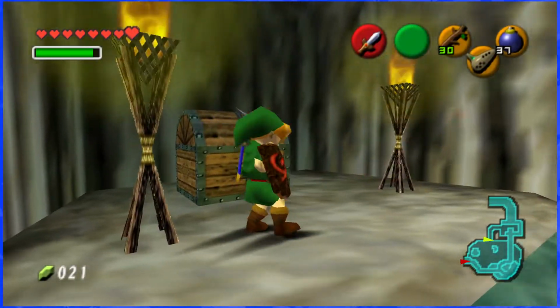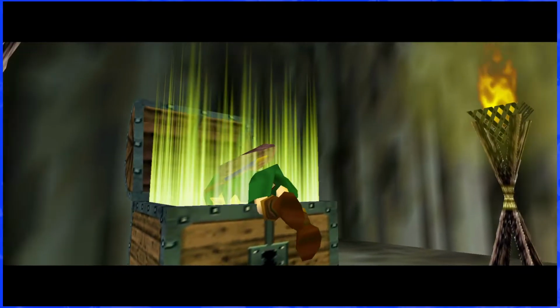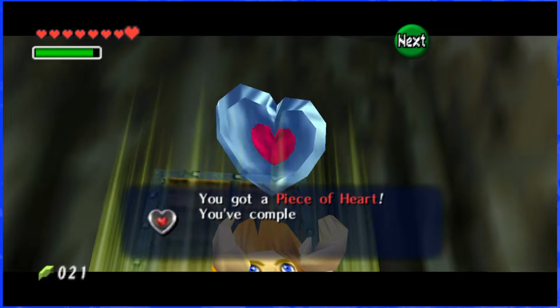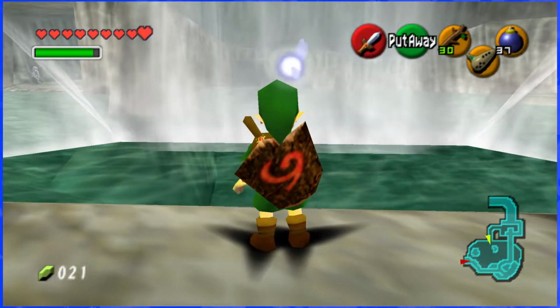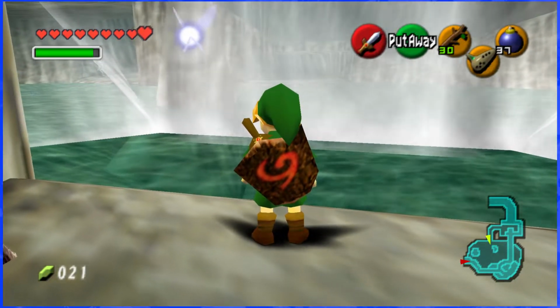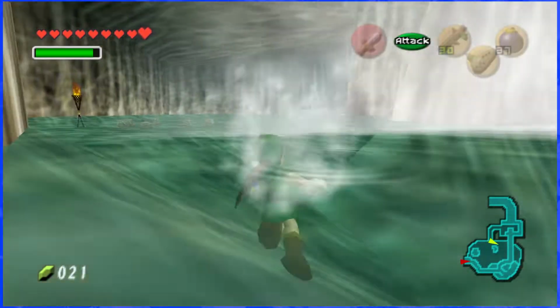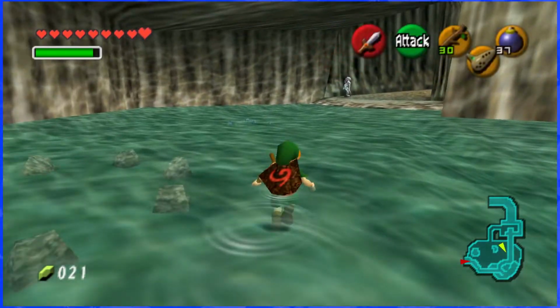The Deku stick will burn up, but if you're fast enough and you swing your sword out, you'll put it away without burning it. You can also break your Deku stick in half sometimes, which is kind of weird. You're still holding it. And there we go. We've completed another piece of heart, bringing our total to 9. Okay, perfect. So now we're going to go get an item that we require, which is called the Silver Scale.